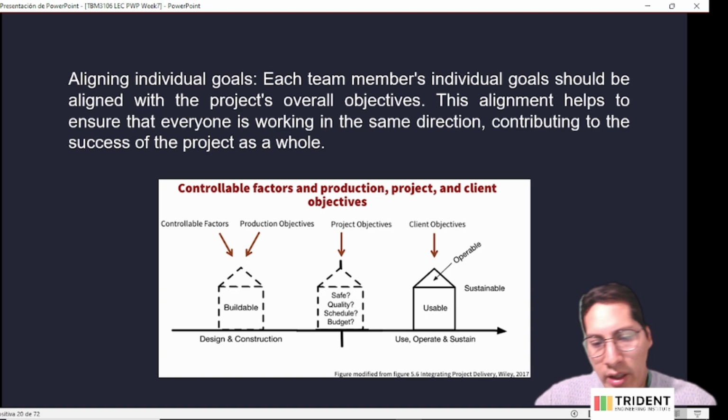And we have to consider also the client objectives: how the client will use this project, how they will operate the project, and if this project will be sustainable. So we need to understand that not all team members have the same objectives, but all of them need to be aligned.